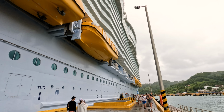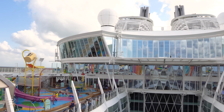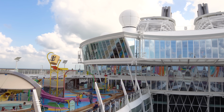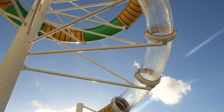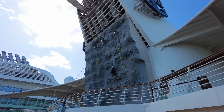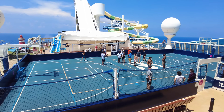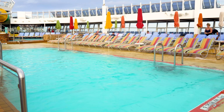Some people might struggle with what to do in a particular port because there isn't an activity or a tour that jumps out as a must-do. Staying on board during a port day allows you to take advantage of significantly less crowds, especially at the pool or for the top deck attractions. Water slides, zip line, rock wall, and all those other things are far less busy on port days. When you try it, it feels like being home from school in a way, because everybody else is doing something else, but the advantages are lovely, with the pools virtually to yourself.